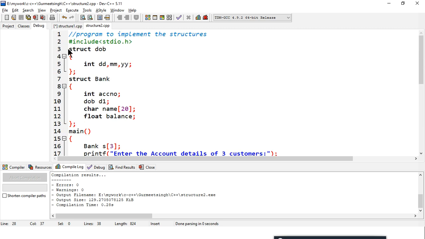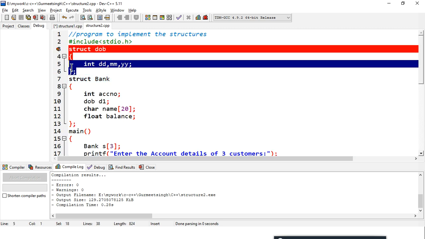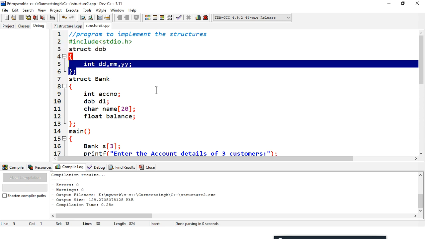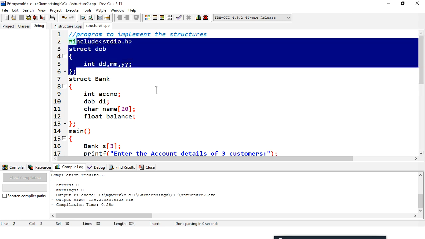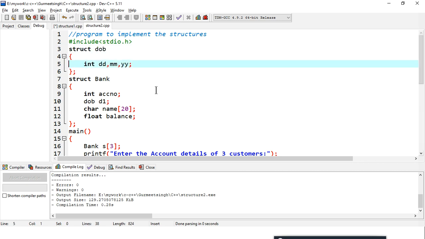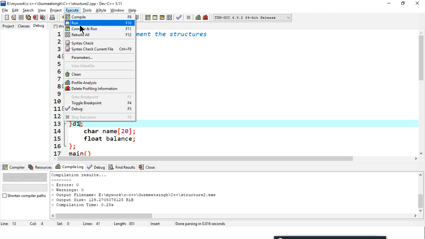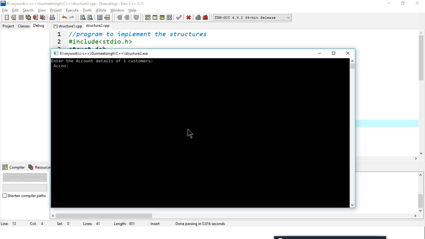So what I can do is place this structure here, and I have to create the object here. So this will not change anything and your program will work. Okay, so this is the same, no difference.